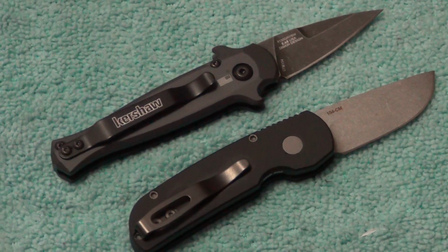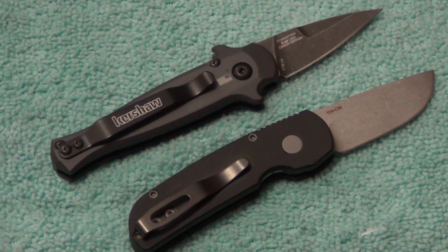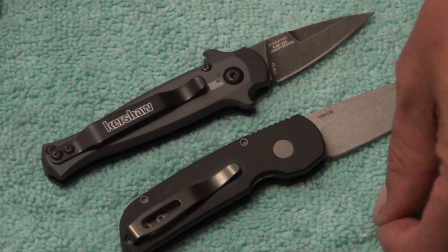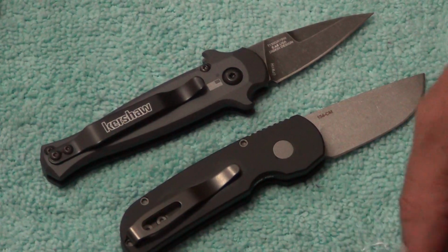Because they have the little flipper, and I just wanted to get the little button lock flipper that they have. Because I love the big flippers, the big button locks. I just want to try out one of those. And that'll be the other little knife that I'll be using this year, too.